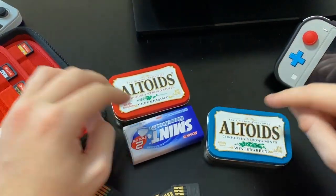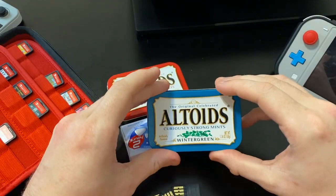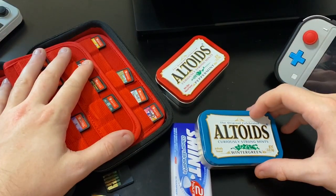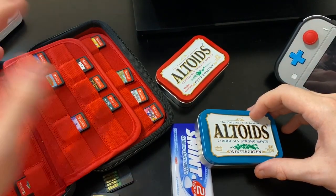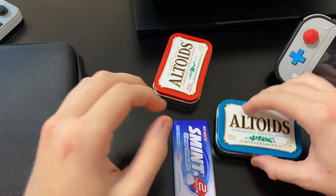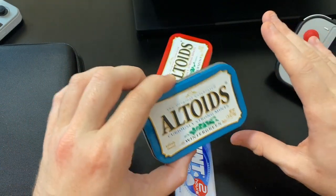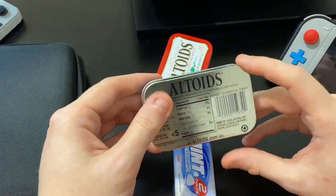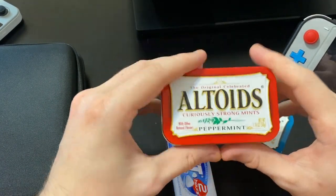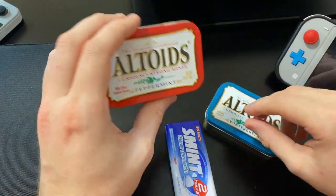So yeah guys, a cheap and affordable way to store your Nintendo Switch games. I think it's great - looks great, feels great, nice and portable, pocketable. It's definitely a great alternative to spending $20 or £20 on a game case from Amazon - that case does hold 72 games but it is quite bulky. And it's a good alternative to 3D printed game slots that can potentially wear down your game cards over time. Just shove some games in, looks cool, nice and pocketable - two dollars well spent.